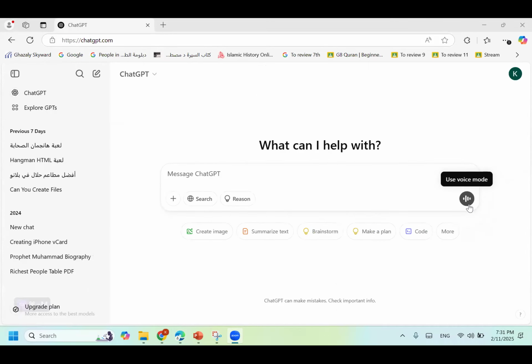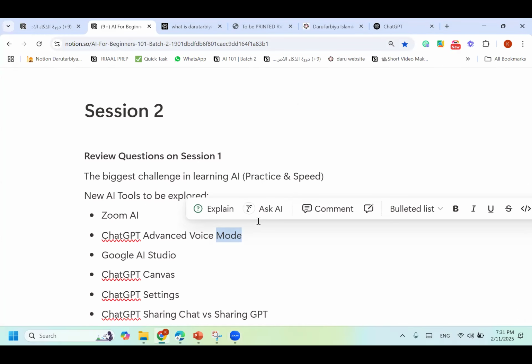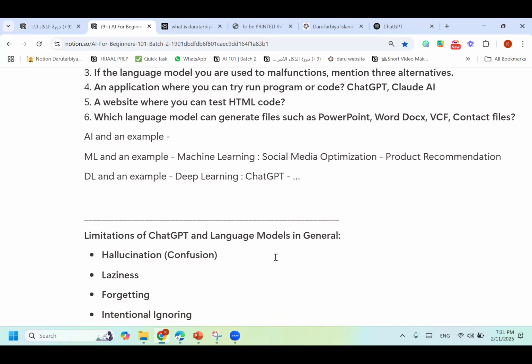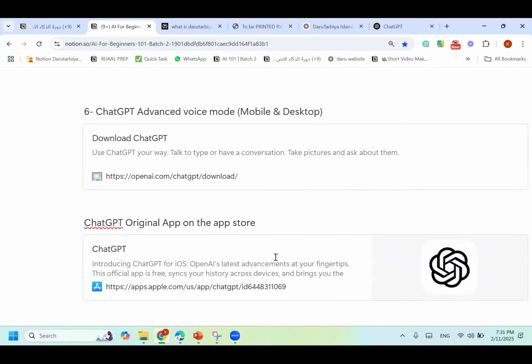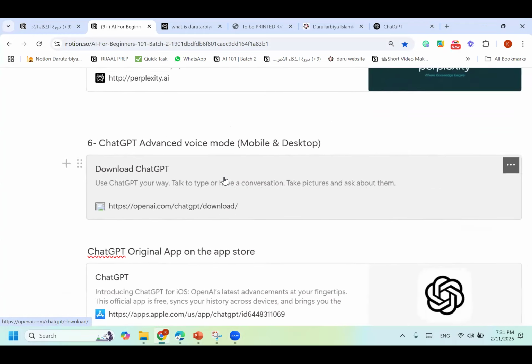Because if you do not have it, you can actually, by the way, download ChatGPT to your computer. And this is one thing people do not know. Whether it's Apple or Windows, I gave you here the link if you want to download ChatGPT to your desktop.